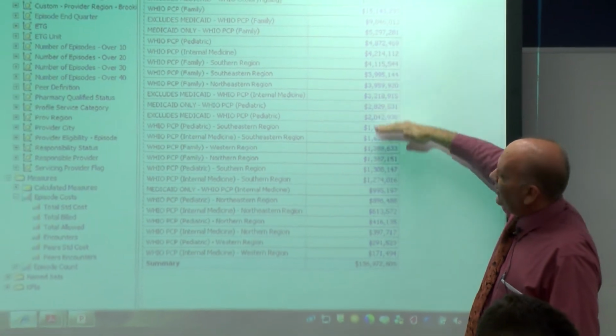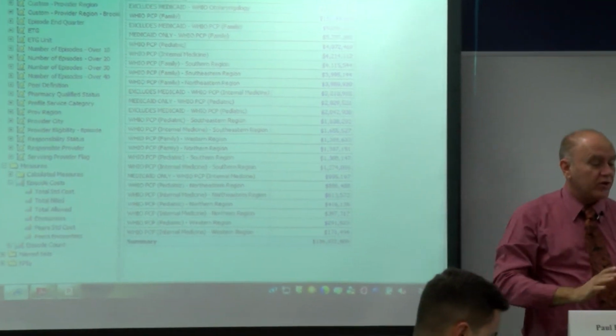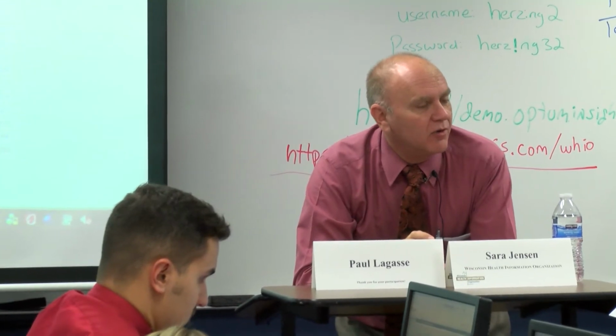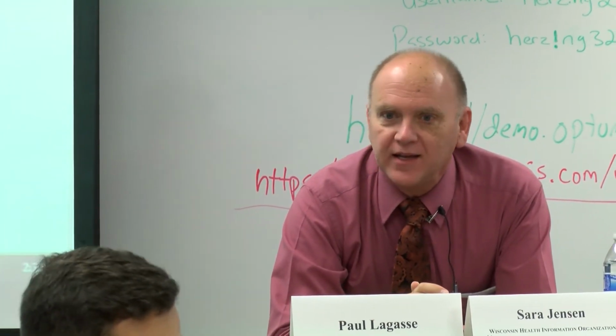Now, if you look here, I'm going to ask you a question for the class. Is $136 million the accurate number for the total dollars you've spent on ENT treating chronic sinusitis, or is that overstated or understated, and why? Remember how we talked about assigning episodes to peer groups, assigning doctors to peer groups? What do you guys think?